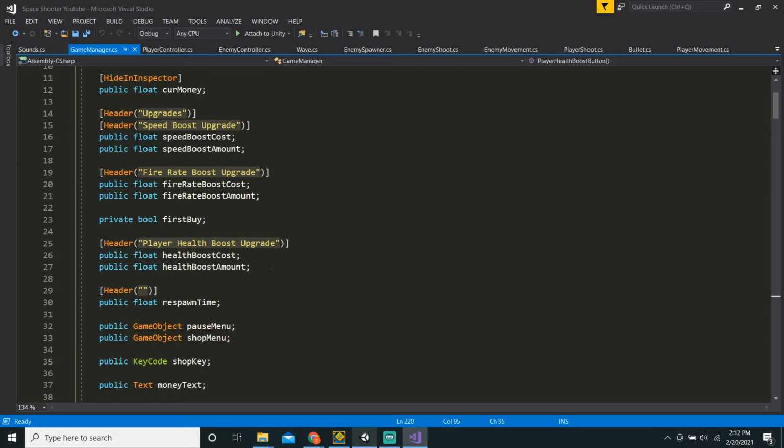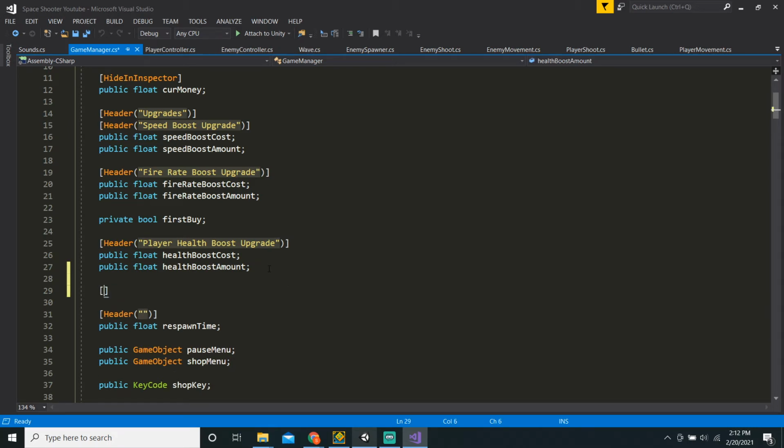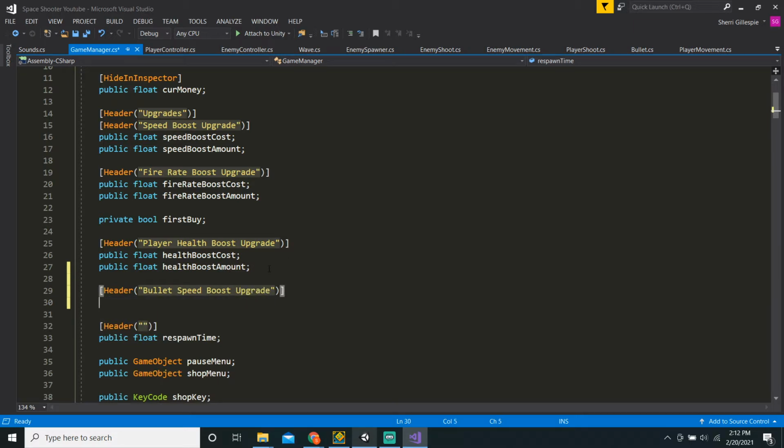Okay, first I want to make a header, and I'm going to name it bullet speed boost upgrade. This might actually be the last upgrade because I can't really think of any other upgrades. If you can, I think you have enough knowledge at this point to actually add them. Yeah, let's just do it.